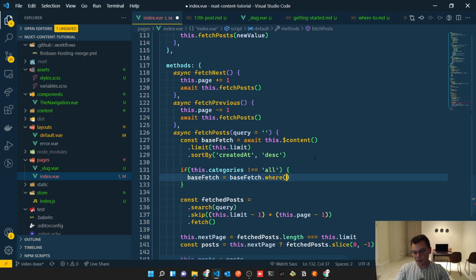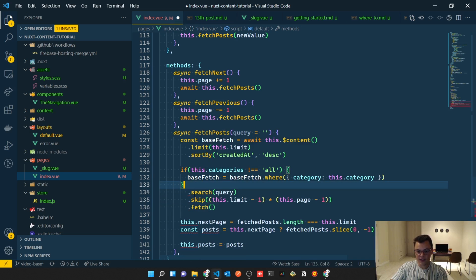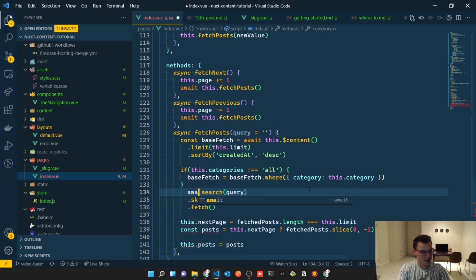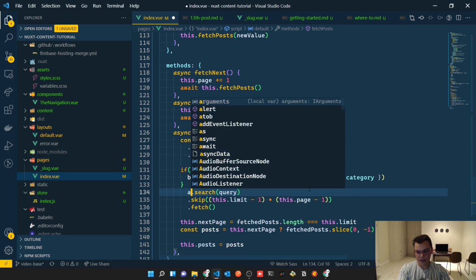So if it's something other than all, we have to add this where clause to compare some stuff. So we have to say where category is this.category. So only get the items where the category matches, and only do this if it's not equal to all. Else, the base fetch just stays as it is.